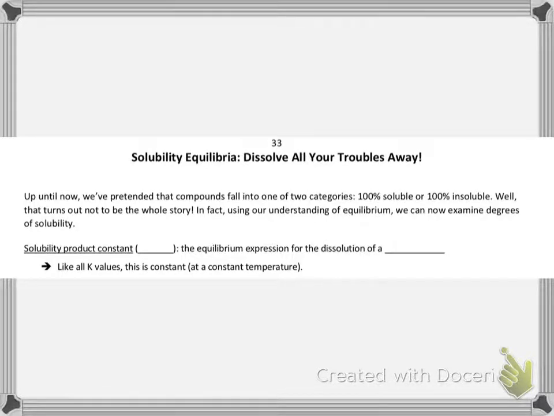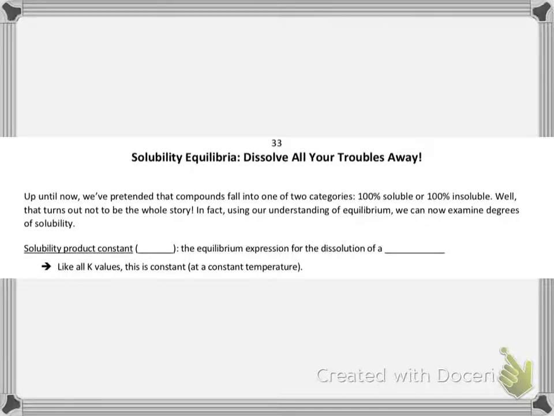I hope you are ready to dissolve all your troubles away by looking at the solubility equilibria. Well, we're going to start off by telling you how we might just have lied to you just a teensy bit. We've kind of pretended that compounds fall into one of two categories. They're either 100% soluble or they're completely insoluble. It's not actually true. In fact, most things that are quote-unquote insoluble can actually dissolve a little bit.